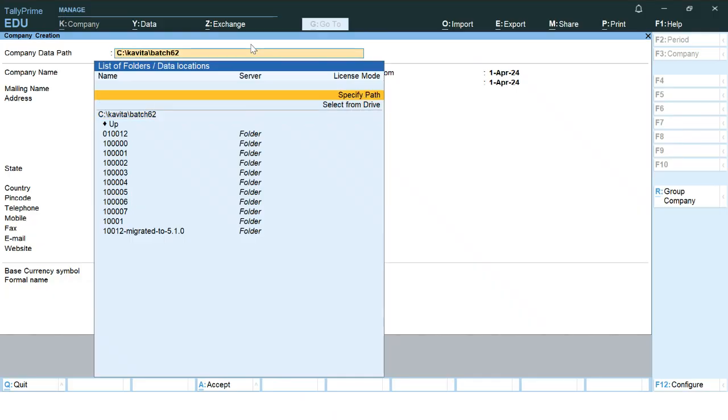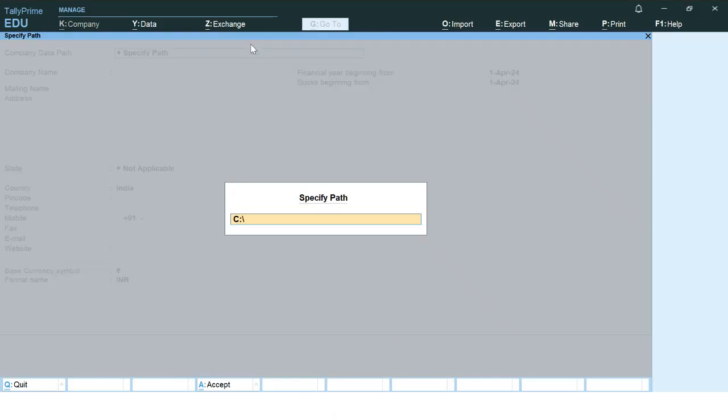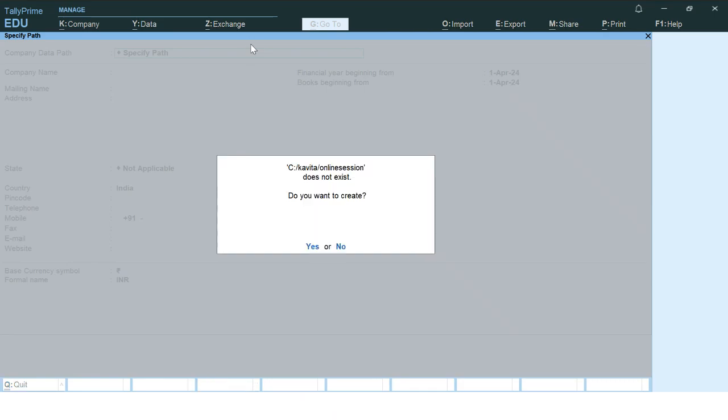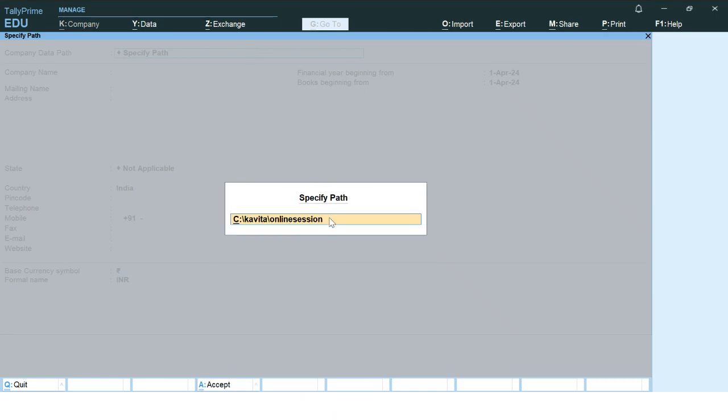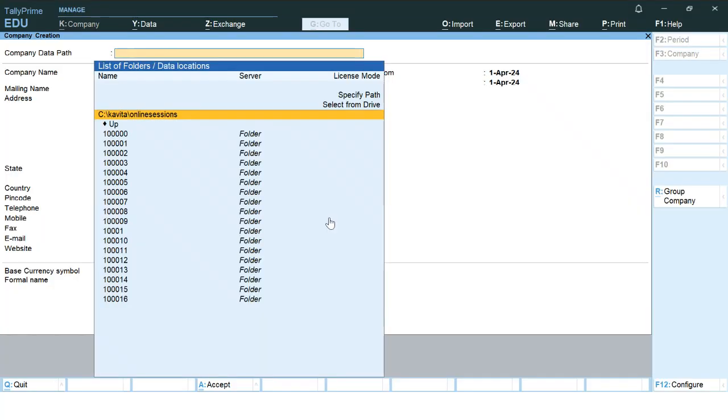Location: you regularly check my location, that is C Kavita / online sessions. This is the location where I save the company, which is online sessions, not session. If there is a spelling mistake, it will create a folder of online session, but it is online sessions, which I use for your class.